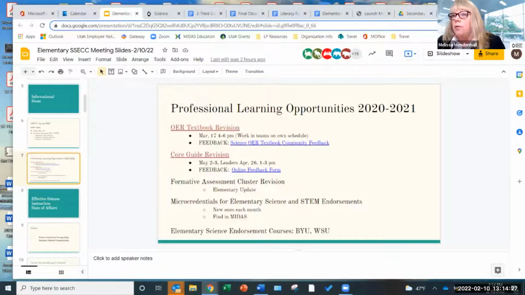There are two that don't; math doesn't align to anything. But there are many of them that do. And that's a great option for people who are partway through, who want to transition over, finish a science endorsement, and then actually get a real STEM endorsement. Because right now our STEM endorsement is mostly a science endorsement with one math class. So I think our two new endorsements are a much better way for educators to get a great foundational knowledge.